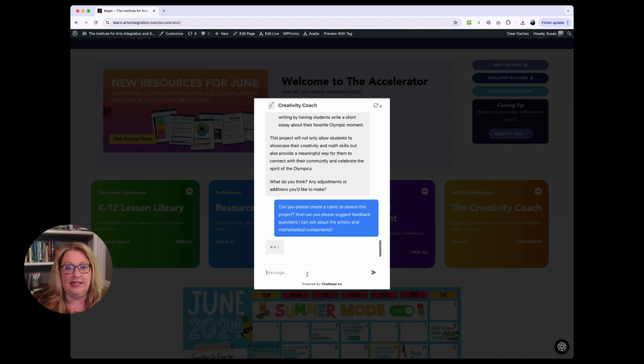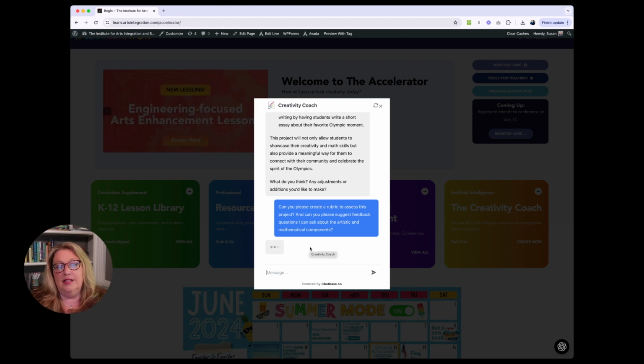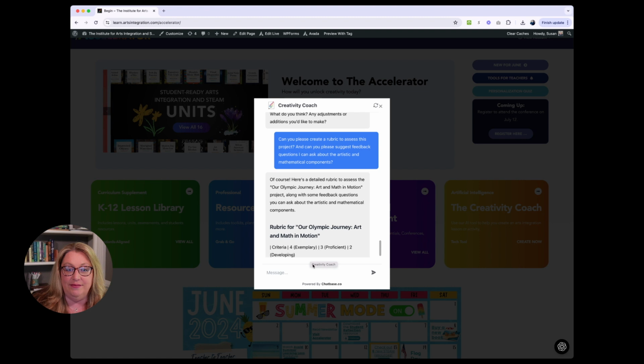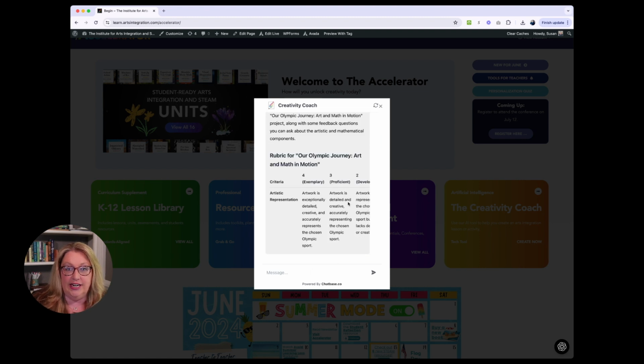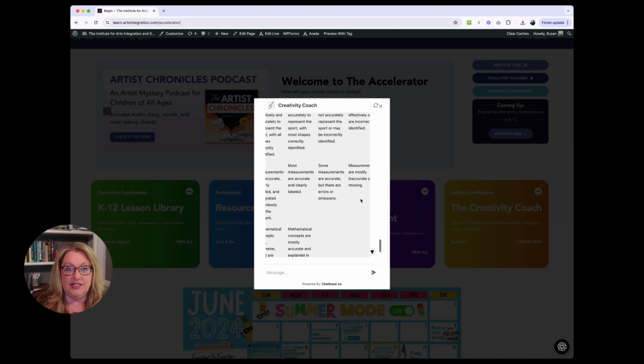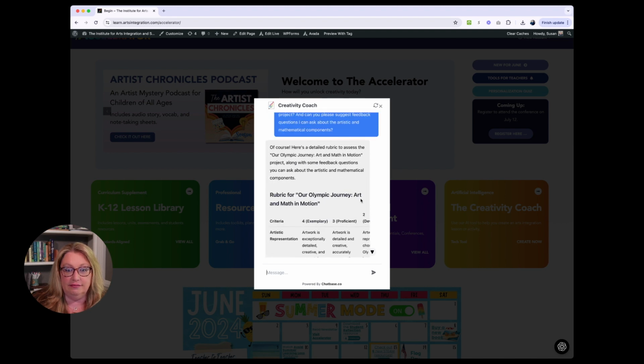Let's see what she creates. This is happening in real time, by the way. I have not actually seen this. So let's see what she's got. Here, okay. Looking at this, you can already see our rubric is right here. She's designed that rubric for me.